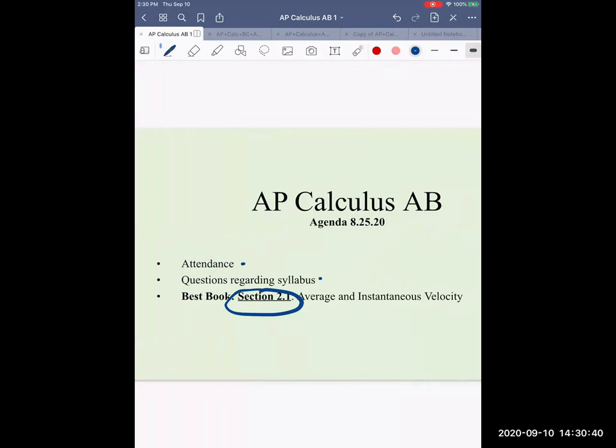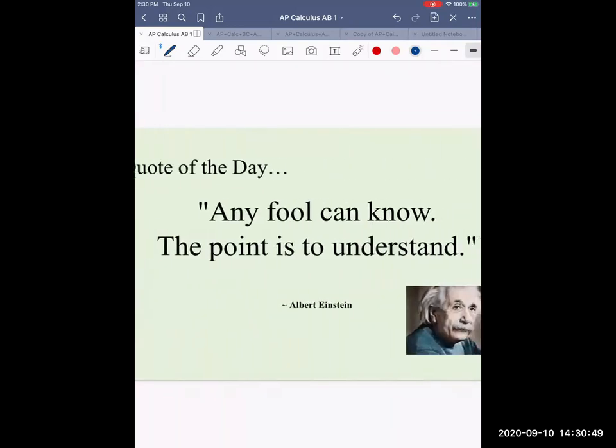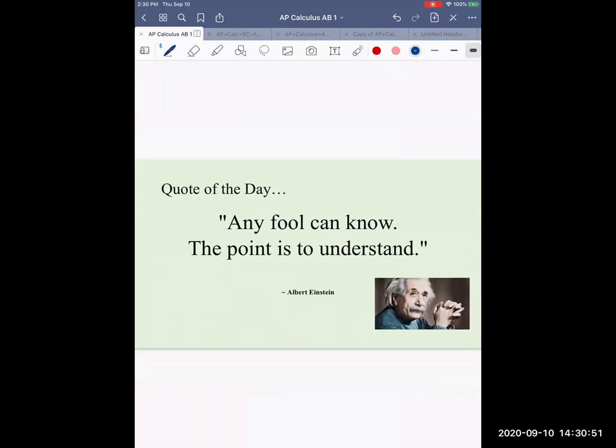I don't want you to feel overwhelmed, but I am going to require that you put in some work. You're going to have to catch up, okay? So I'm going to try and get you there. I always post a quote of the day when I'm in school, so I figured I'd post a quote of the day during our lessons together.